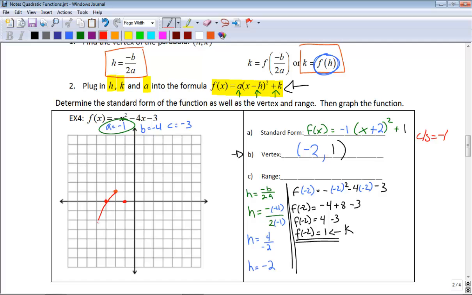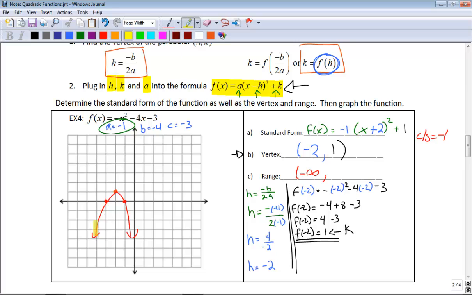Those are the only 2 points that I need to finish off my parabola, and there we go. So now we need to find the range. Well, what is the range of this function? Again, range, we have to go from bottom to top. Go from the bottom. What's the first thing I get to? Arrows. So it's parentheses, negative infinity.